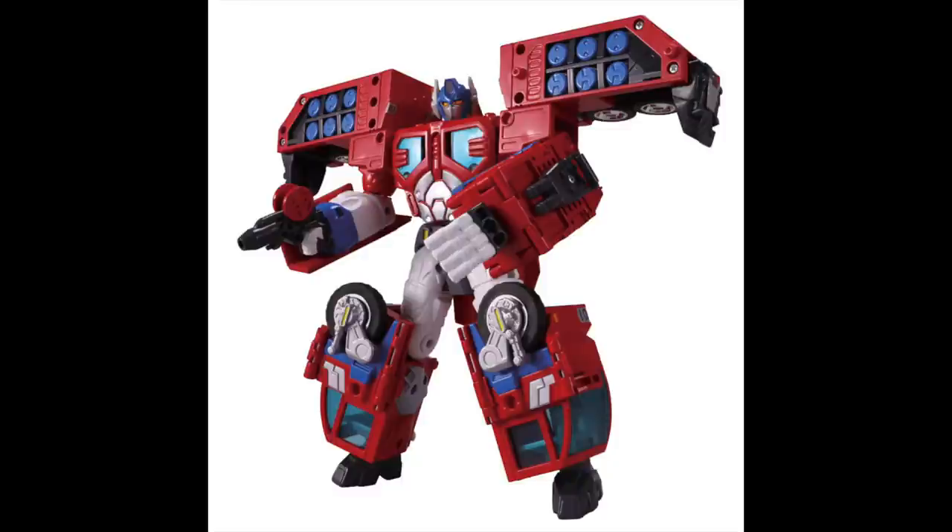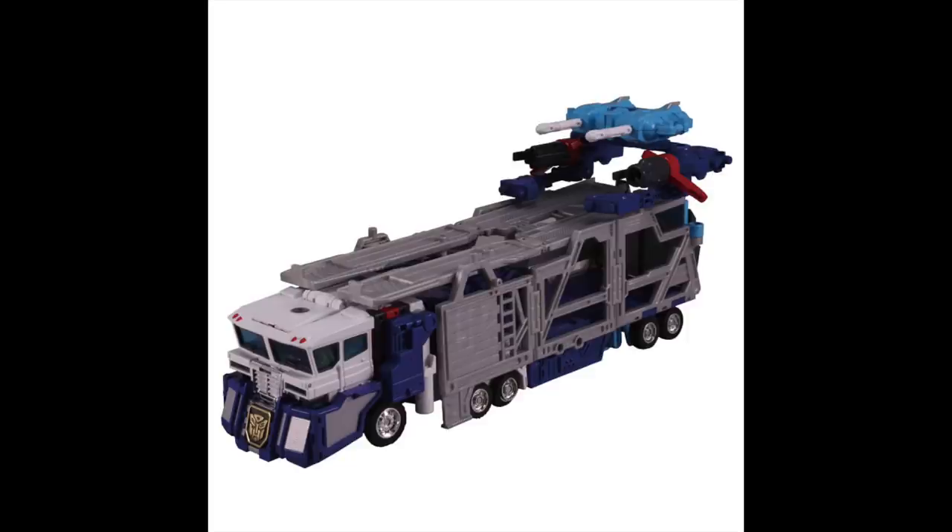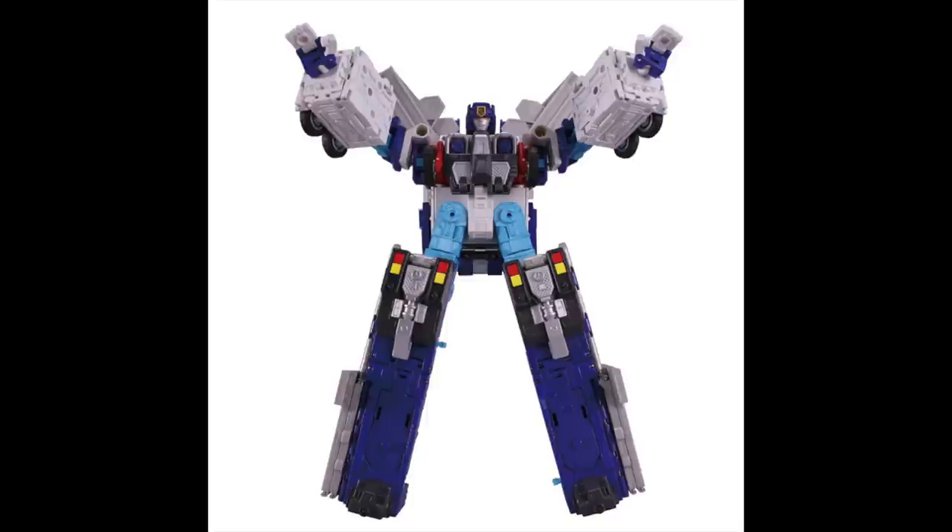There is one big caveat: for some reason Takara is charging 30,000 yen for this. I get it — the toy originally came out almost 20 years ago, there's inflation, the price of oil has gone up — but still that's a lot of money and I feel like I'm being robbed here. So as much as I would like this, it's not really on the priority list, and to be honest, if I could just buy the Fire Convoy side of it, that's all I really need.